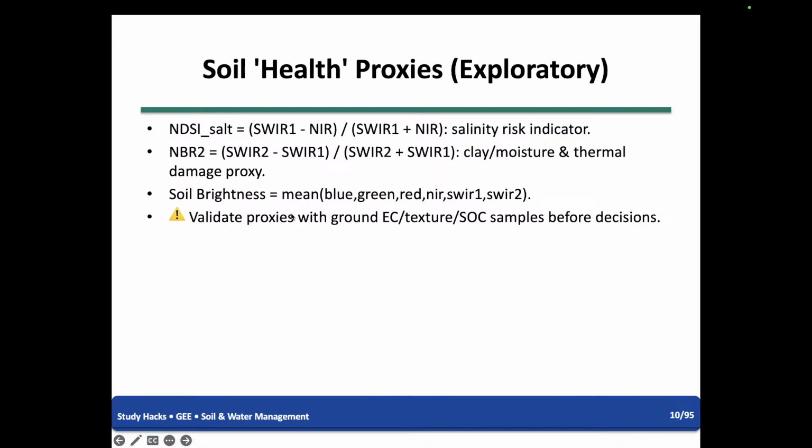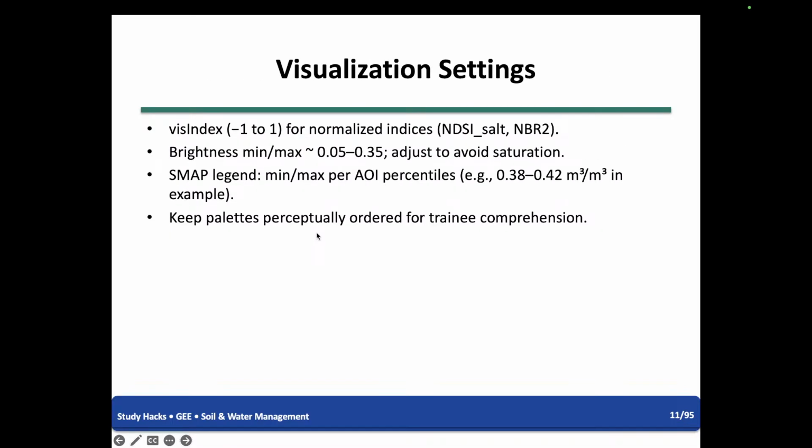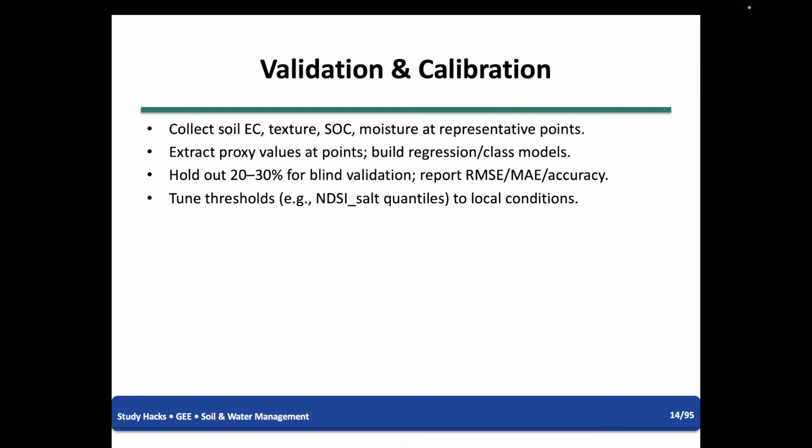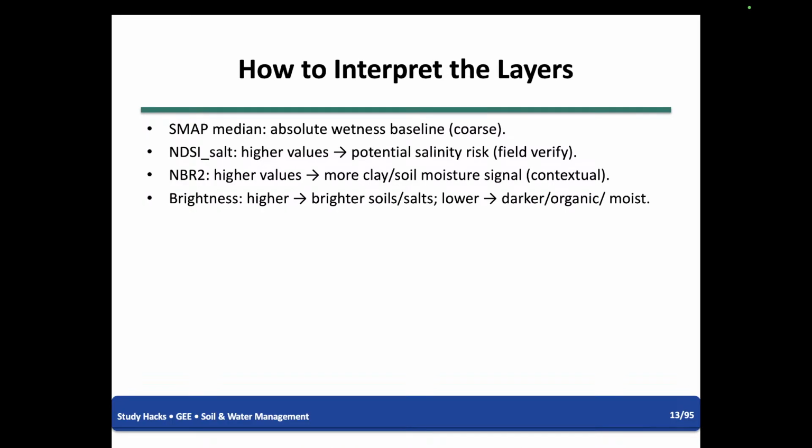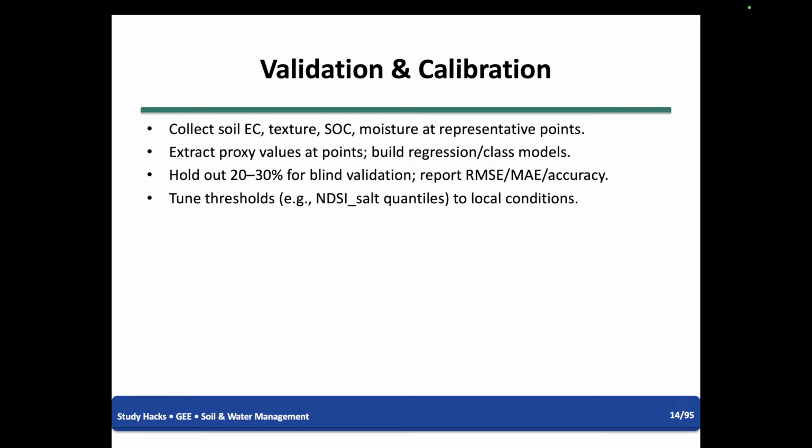Further, for validation we use ground truth data, basically EC data, texture data, or soil organic carbon data. Before the decision, we check this ground truth data and make the decision. So this is the visualization, and this is the code I also add here. It's not neat. I also send you the code link, so from the link you can easily get the code, no problem. We already discussed NDCI validation.